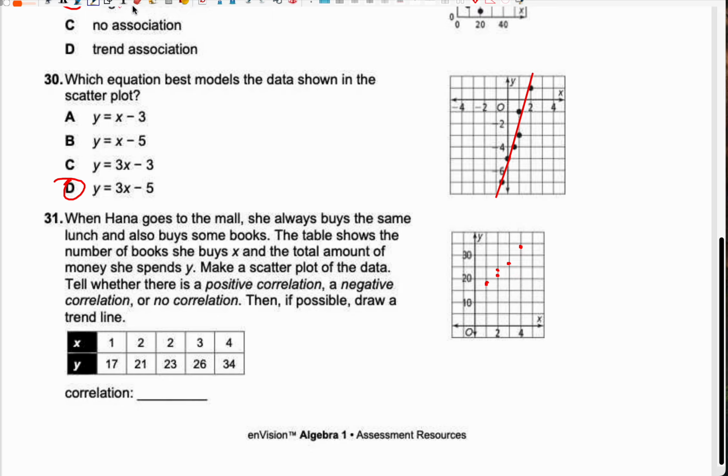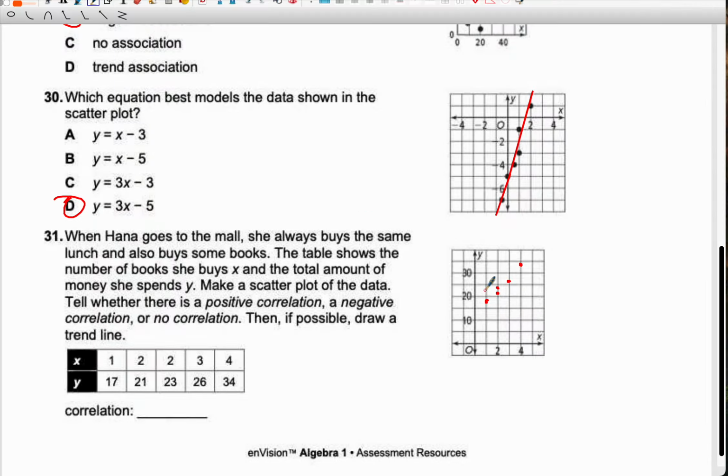Okay, we've talked a lot about this, the idea of drawing trend lines, and I know it makes you guys nervous a little bit, but you know what? You get a close trend line on there, and it's going to be fine. I don't want one like this. That's not a good trend line. That would be worth no points. You know, I don't want this one. That's not even close. There's not a good trend line there.